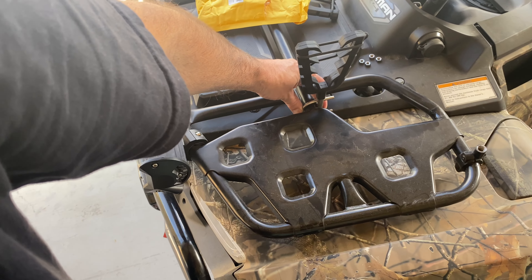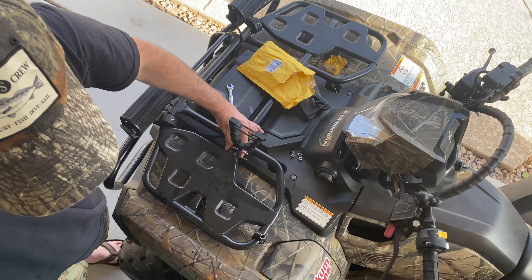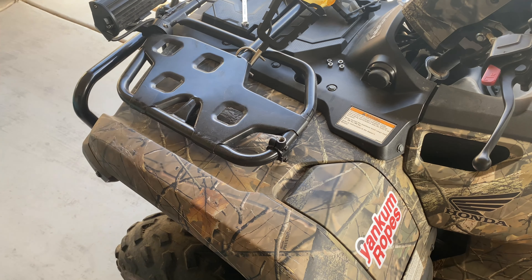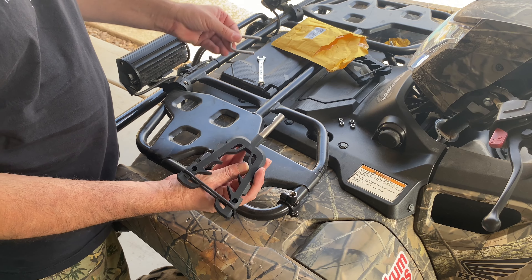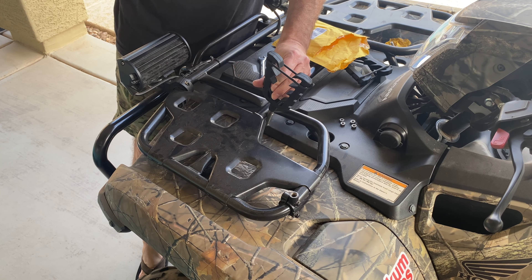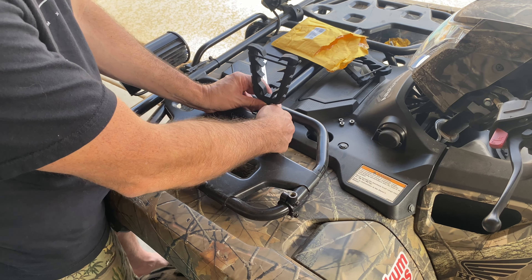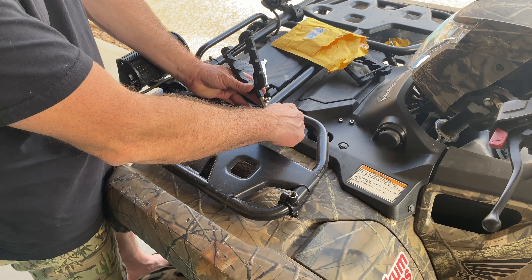Let's get it installed. I'm picking right here, and I'm gonna do the same spot. I could put it over here for a wider stance — it'll go to any bar you want. Like I said, you can put it on your handlebars, on a mud handle loop, even on a bike handle. You just take your loop here, put it through the holes — this is the way I want to go.